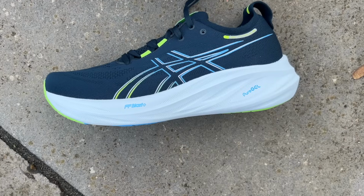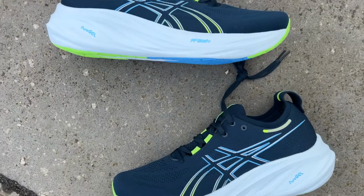It's quite a balanced foam. It's fairly soft and comfortable, but has a little bit of bounce to it. It's not just a completely squishy foam, so it does mean the shoe isn't too unstable. To that end, Asics has also given the shoe a very wide base and wide design to create stability, and there are some small sidewalls of foam your foot sits in at the back of the shoe there.